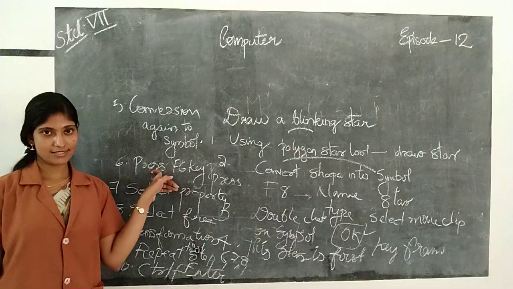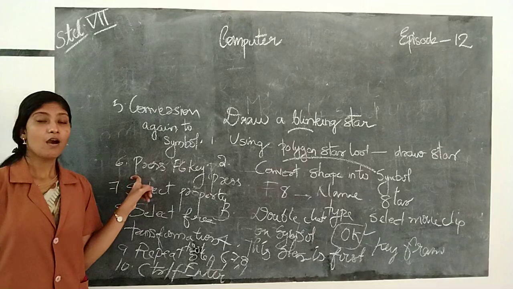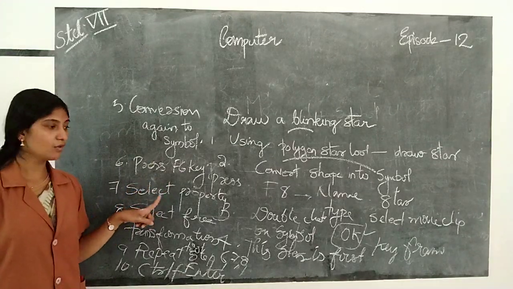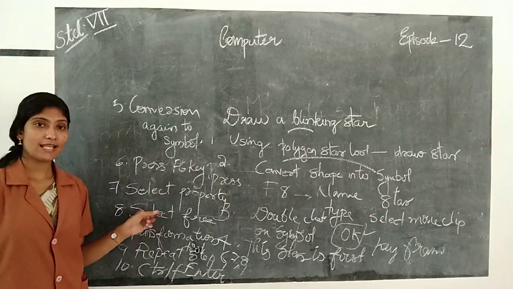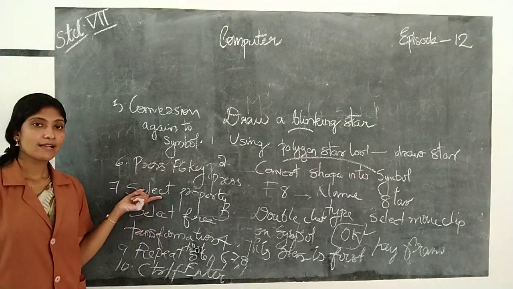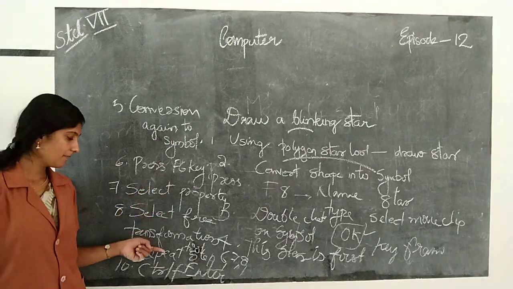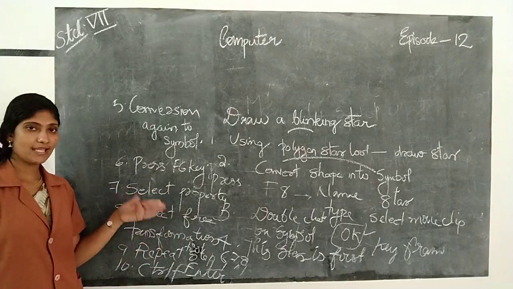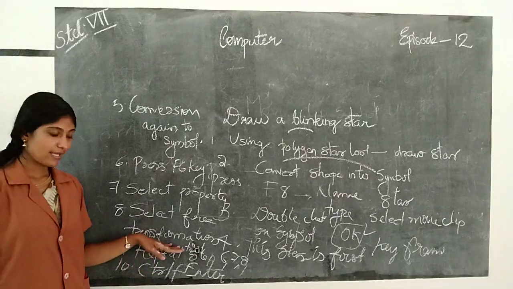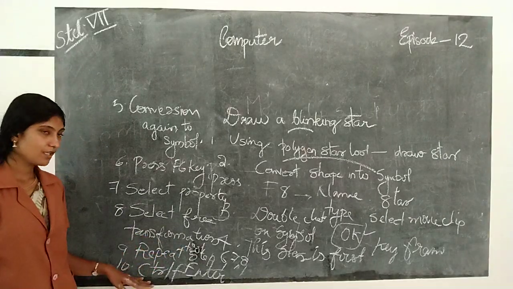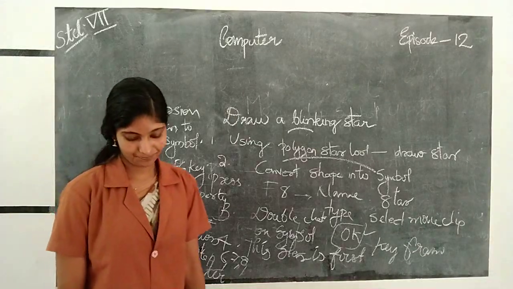Just press the F6 key for selecting keyframe, and we can see the previous content will be automatically copied into the new keyframe. The next, eighth one, select free selection tools, and before that choose the color property into the movie clip and repeat the steps again and again, means adding keyframes again and again, then it turns yellow color. Then finally, if you want to test the movie clip, just press Ctrl plus Enter.